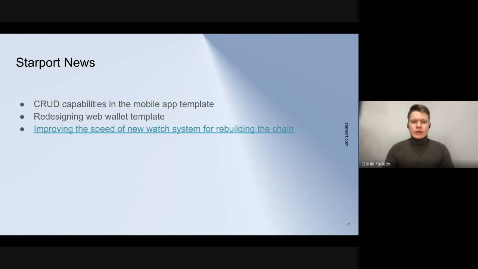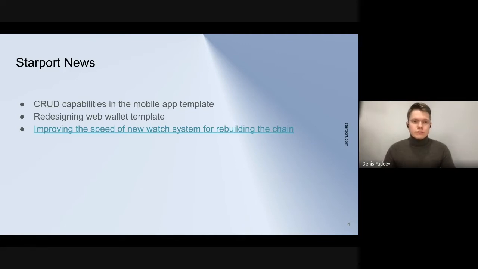What we're working on right now is we're going to be improving the mobile app template, and we'll be adding CRUD functionality to it, because I think CRUD, which is create, read, update, delete, is a very useful pattern for introducing people to a new system, right?